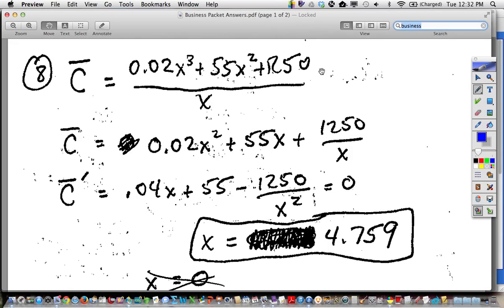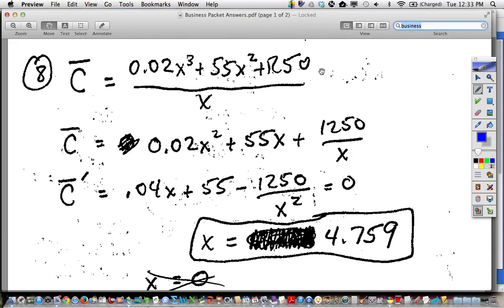Okay, now, let's talk about this a little bit. Our candidates are when C bar prime is 0, which was there. Also when C bar prime is undefined. Well, it's undefined when x is 0. But it turns out that if I try to plug that back into my original, it's also undefined, right? So I can't really use 0 in my list of candidates because I don't get an answer out. So 0 wouldn't really be an endpoint there either.